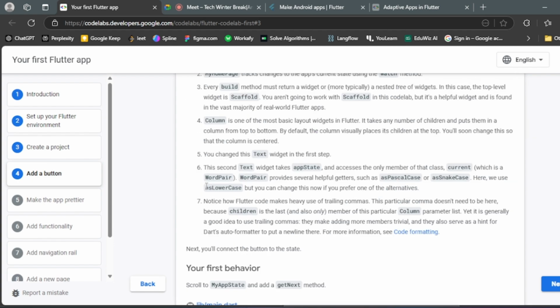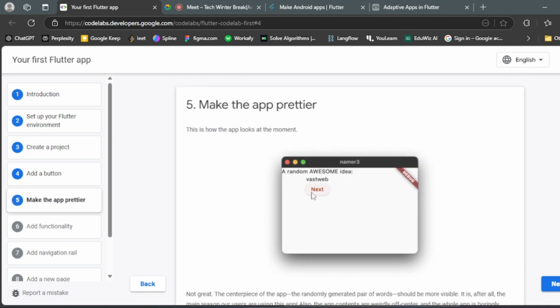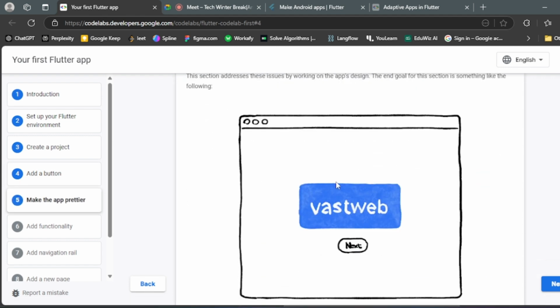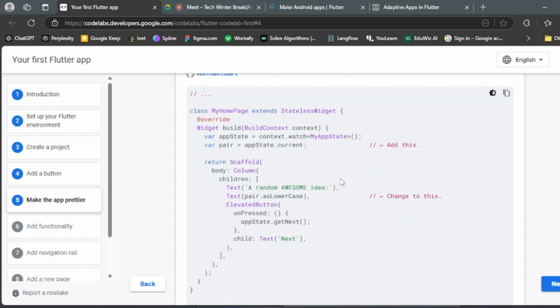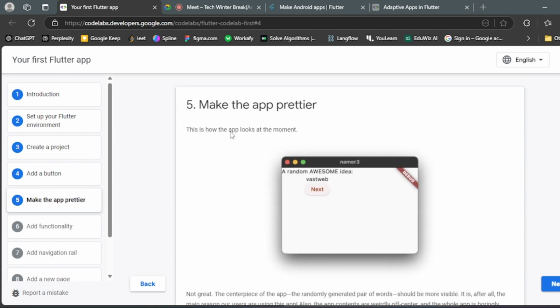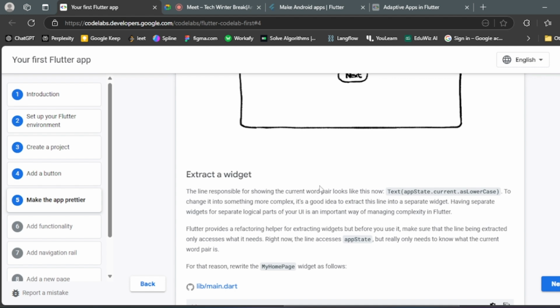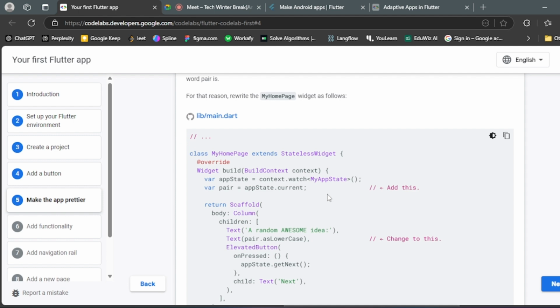Let's go to the next page. So this was their application so far, and now they'll be talking about how to add different UI elements to make the application look better, prettier. To make the UI of an application, there are many things you could change. You could change the font, you could change the colors, you could change the backgrounds. So all of this is built onto how your app is being presented to your users.